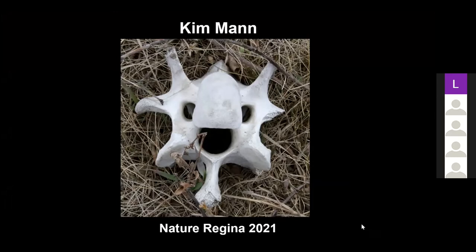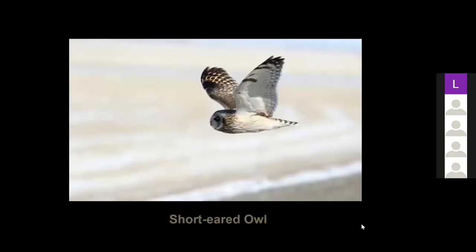Val went first because she needed to set this up. I'm starting off with a picture of a bovine cervical vertebra that a friend and I came across in a native prairie pasture we've been visiting for several years — I call this one 'the face and the bone.' The next picture is of a short-eared owl. A friend organized a snowy owl prowl — basically going out and counting snowy owls on a specific day in specific areas. This particular year we saw great horns and short-ears as well as snowy owls.